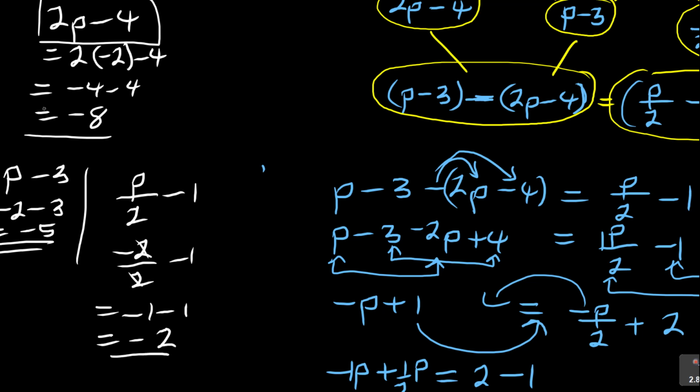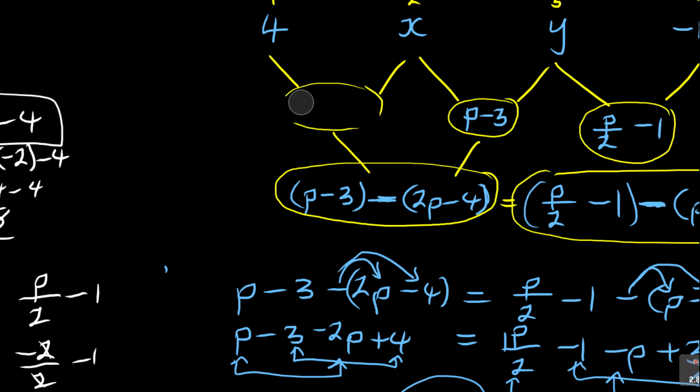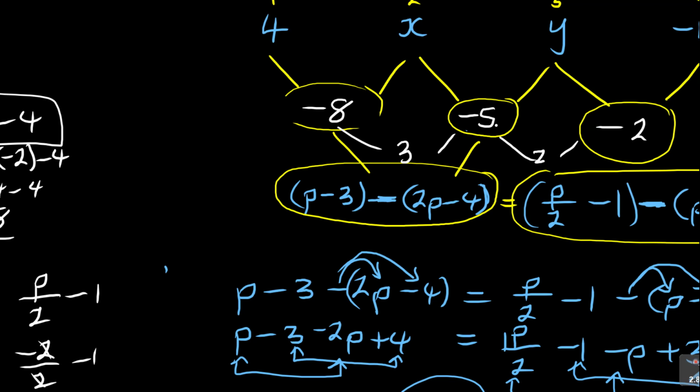Look at the numbers: minus 8, minus 5, minus 2. So I can come here and put them here and here and there. I now have the numbers: minus 8, minus 5, minus 2. Even if you subtract, minus 5 minus 8, so it's minus 5 plus 8, it gives you a 3. Minus 2 minus 5, if you do that, you get 3. But don't worry about that. I'm not interested in that. I'm interested in this number.